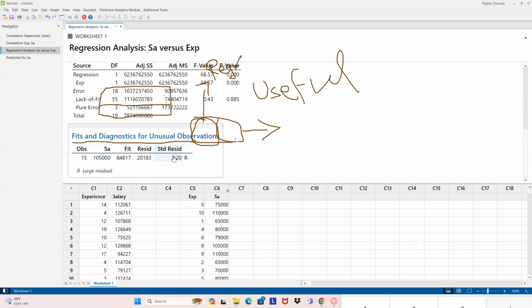At a later stage, you can get to know what the unusual observations are, that means what observations are not fitting in the model. So let's see the 15th observation. Okay, so 5 years of experience and 105,000 salary. Either we made a wrong entry, or somebody reported it wrong, or maybe it is extraordinary: a person with only 5 years of experience getting this much money. We have to check why this is coming. If it is correct, okay, keep it. But it gives you the indication. Rest is all good.